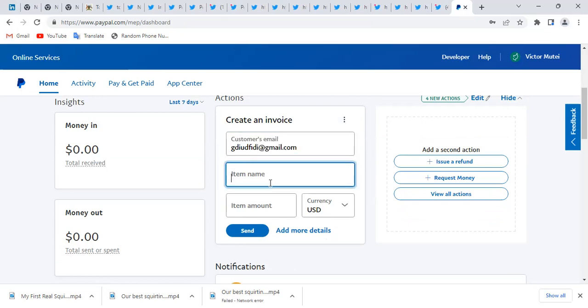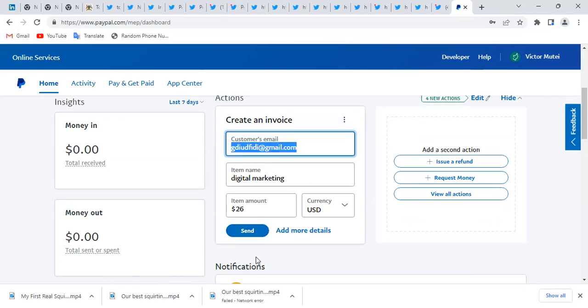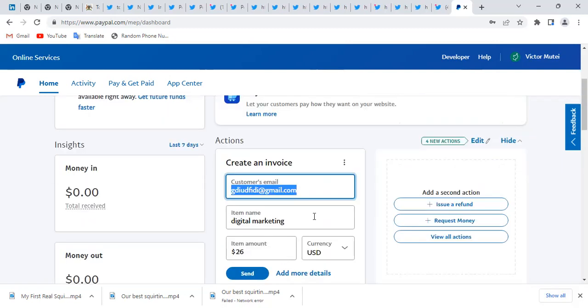I can say item name, I did the digital marketing. I can say item amount. It was $26. When I click on send, this person will receive an invoice link to pay this invoice. Okay, it's kind of cool.